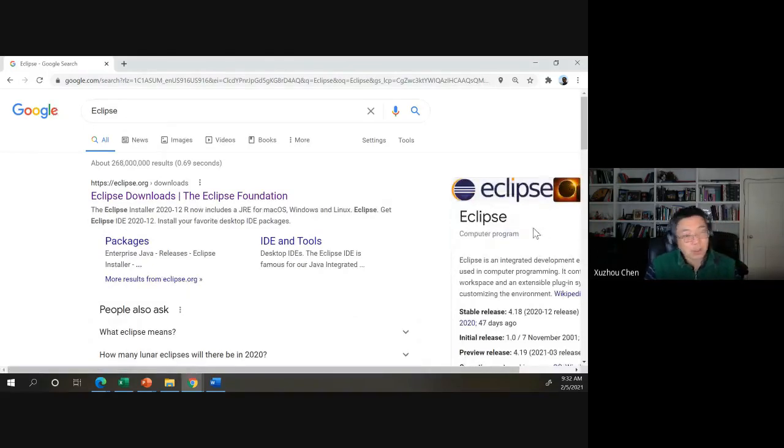Okay, Eclipse. And these two compilers are offline compilers, so that means you have to download the compiler. Before you do the downloading, you have to download the JDK, the Java Development Kit. So you have to set up something on your local computer for NetBeans and Eclipse.